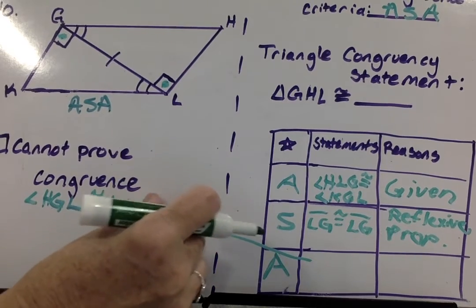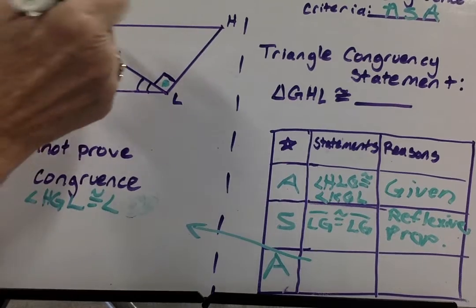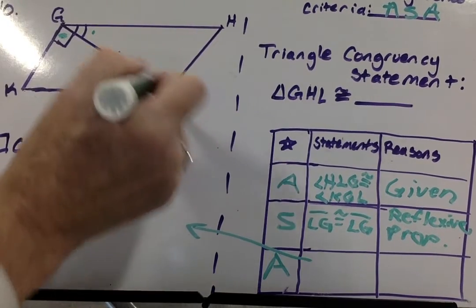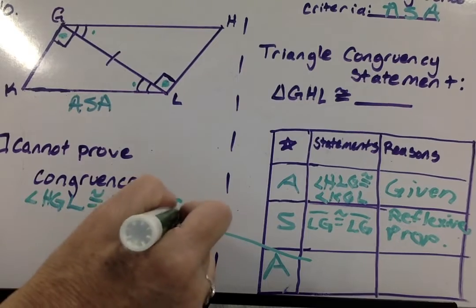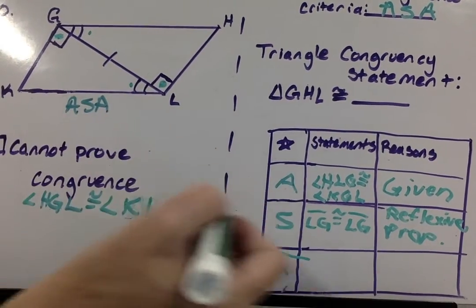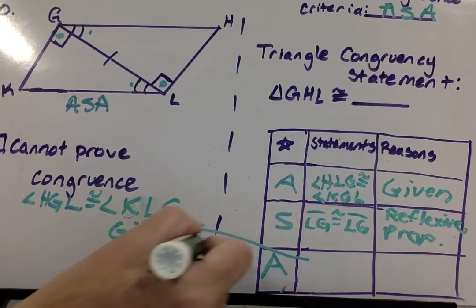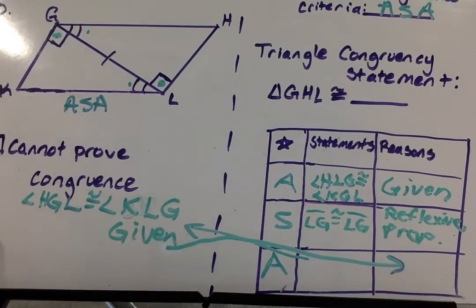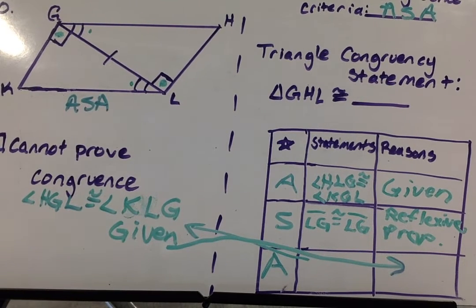Nope, that's not right. Because G is in the middle, so we're talking about this one, so we need to talk about that one. Angle KLG. And why? That is also given. So that is our reason over there for saying that is congruent, because if you have two arches here and two arches there, it's pretty much given that they are congruent, okay?